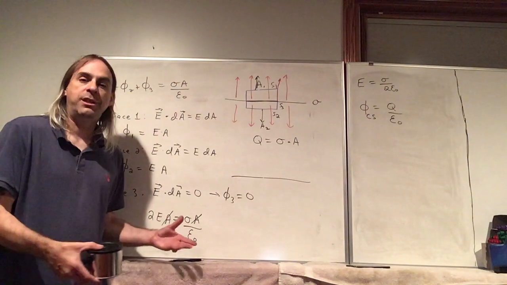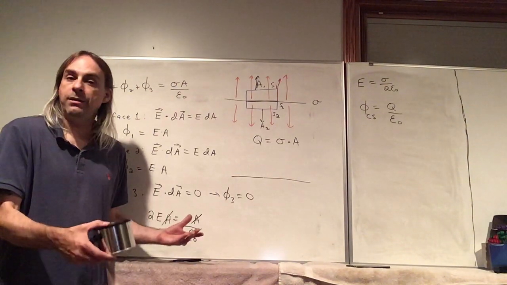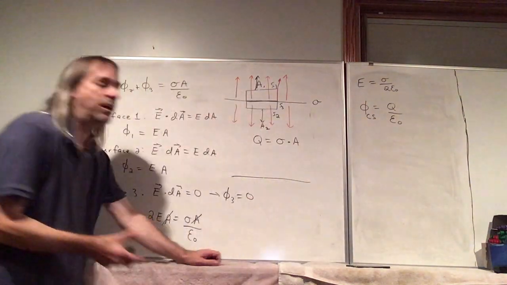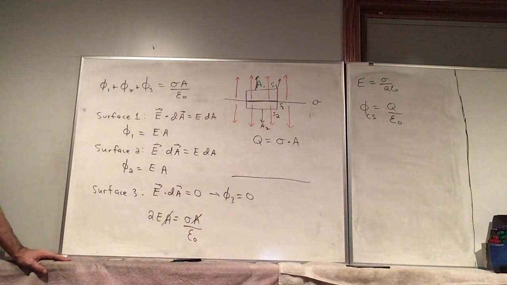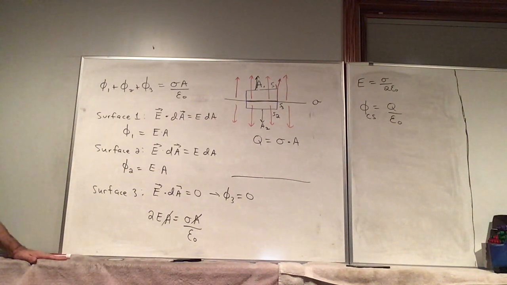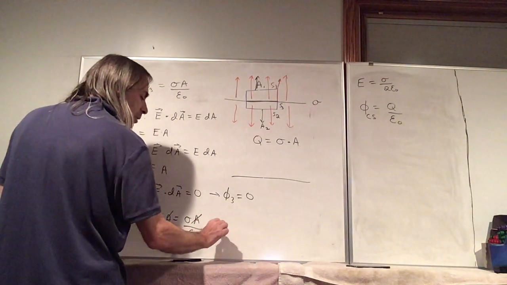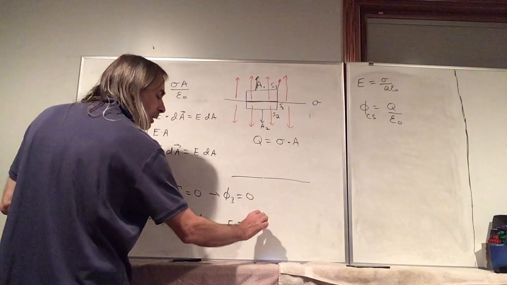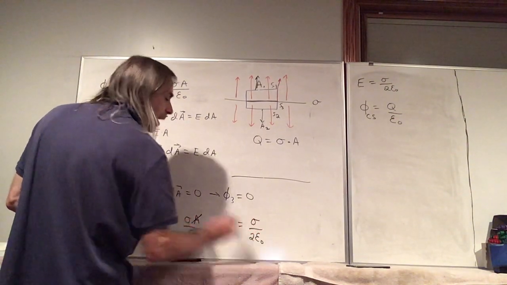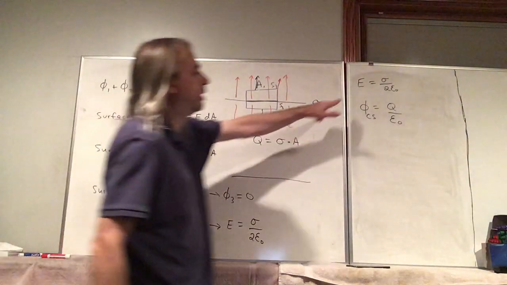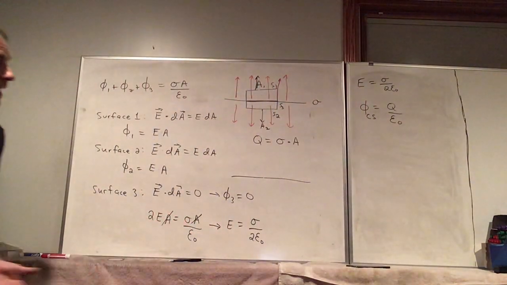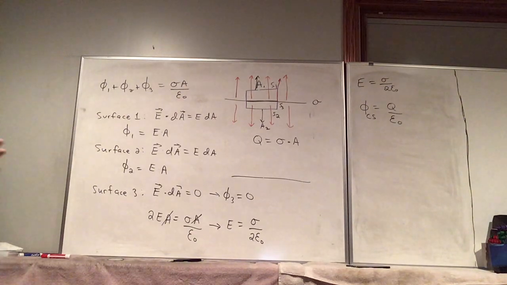What if we picked a different cylinder with a different area? We better get the same result because the electric field doesn't care how we go about calculating it. And so we have to get the same result for any area. So the eventual electric field that we come up with can't depend on A at all. So it's essential that that canceled out. And then if we divide by 2, we get the electric field is sigma over 2 epsilon naught, which is exactly what we got from Coulomb's law. Now, Gauss's law was much easier to use.